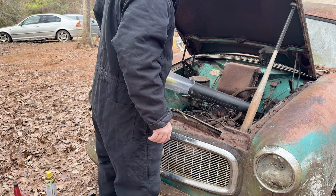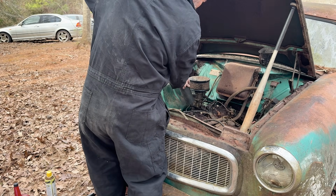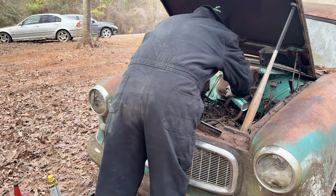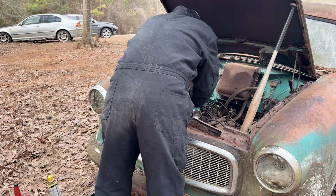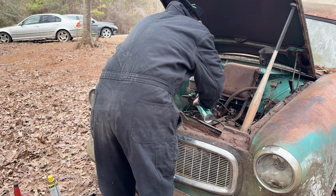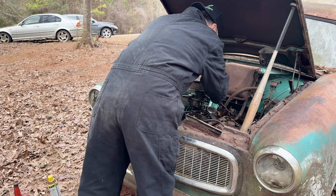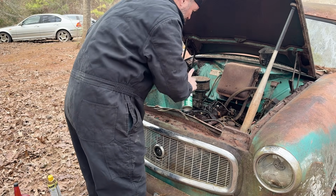This is not the strongest blower in the world, but it's getting it. So another idea, I got a little bit of brake clean left. I'm gonna spray it and see if I could use it to compressed air to blow everything out. It's actually seemingly working pretty good. At the moment. Downside is I only had a little bit in the can. I go through this crap like water.